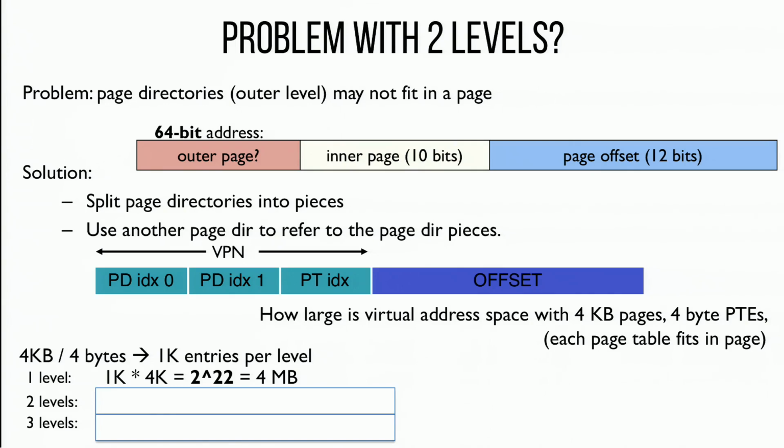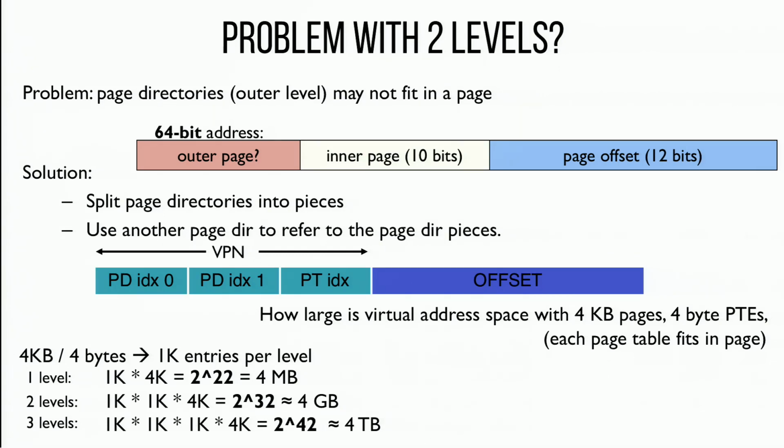So here, how large is our address space? We could have 1,000 pages. Each of them is 4K. So we could have a 4 megabyte address space with just one level. As you add on more levels, that lets us have more page tables that we are able to go through. So in this tree, this hierarchy of page tables, you get 1,000 more for every one that you had in the past. So with 3 levels, you're going to be able to support this size of address space, 4 terabytes.